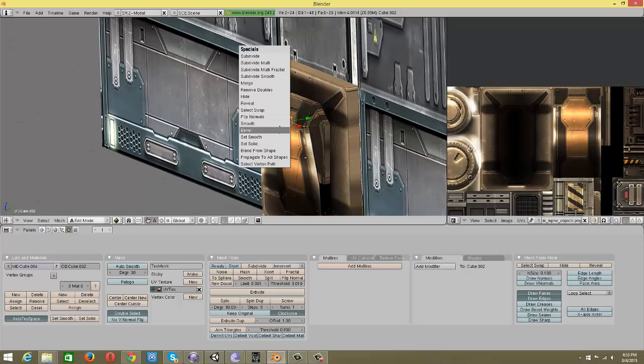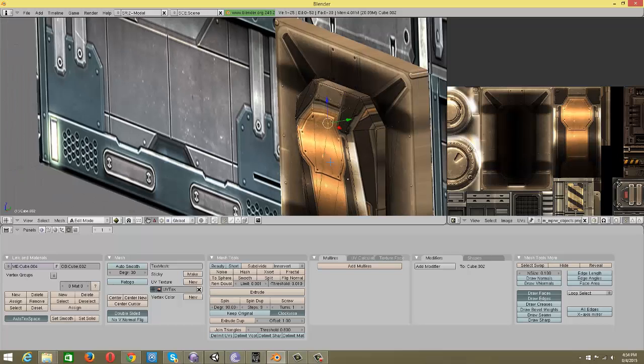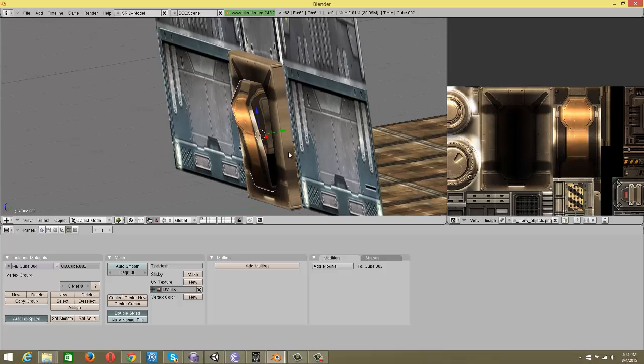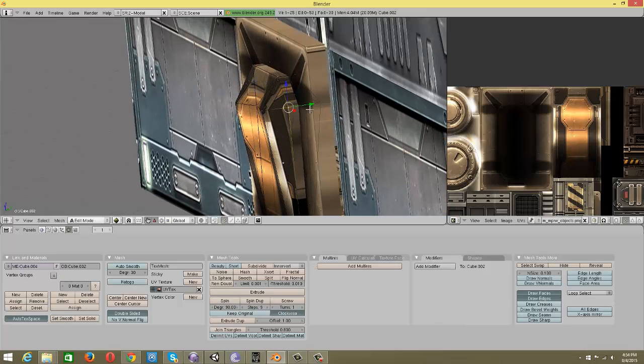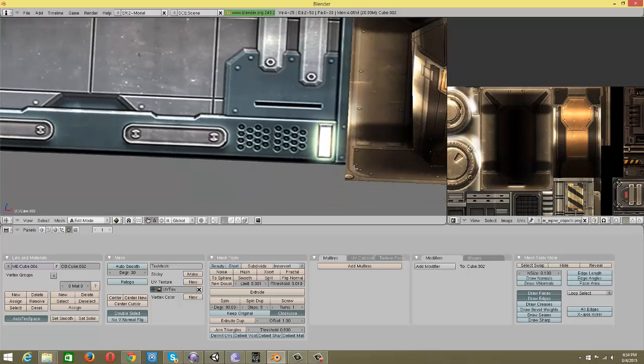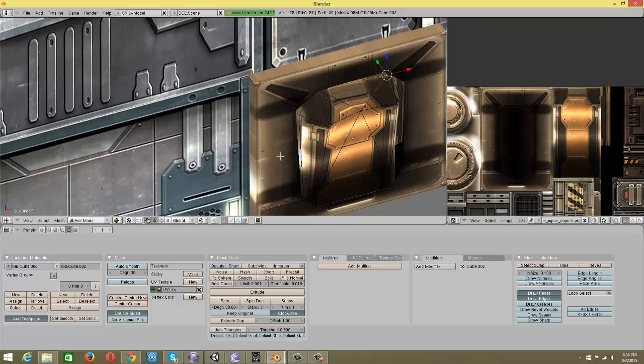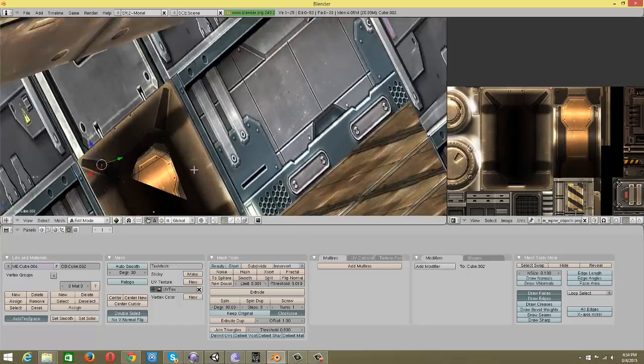So I'm actually going to add a few polygons by subdividing and give this a nice little dent, so it looks like it's been pounded on.